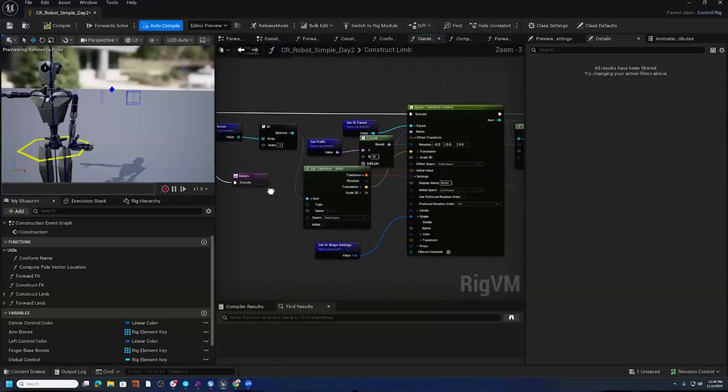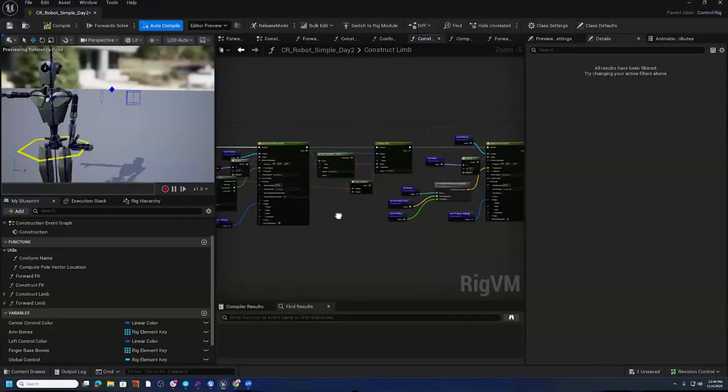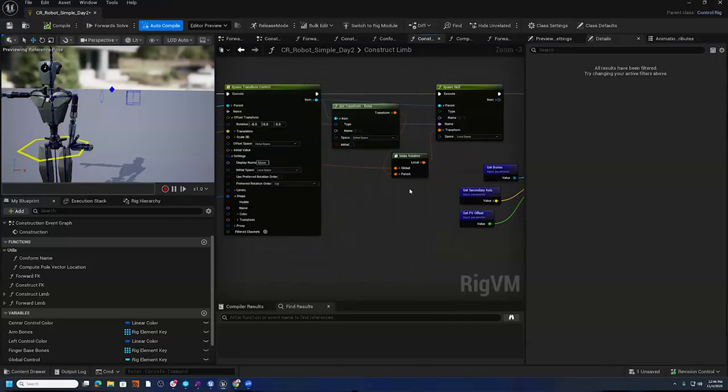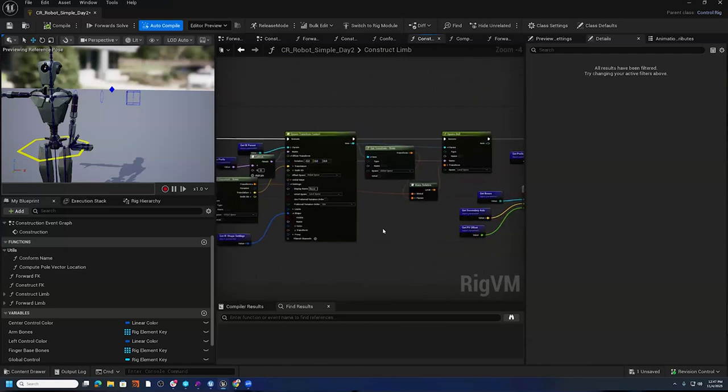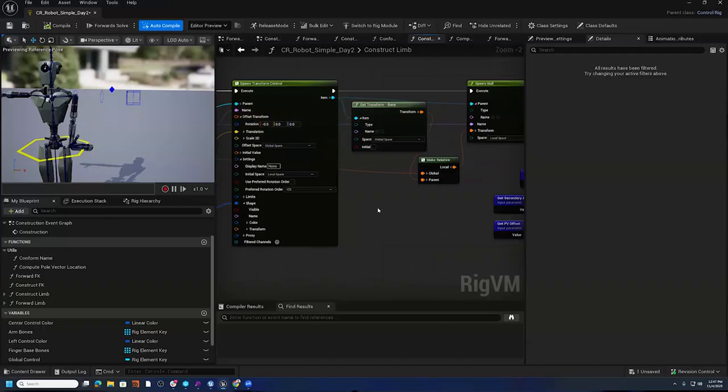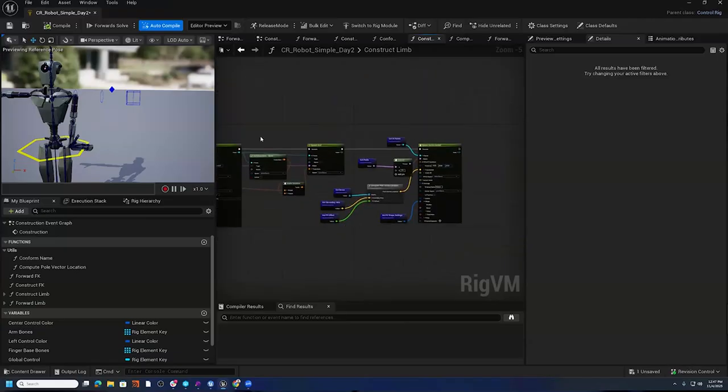And let's see what we're doing in here. So we are spawning controls, but we're not recording them in any way. Similar to what we did with the global and local control and body control, what we'll do is we'll dump these spawned controls, references to them, to variables, and then we're going to spit those out of the function so that we can use them later.